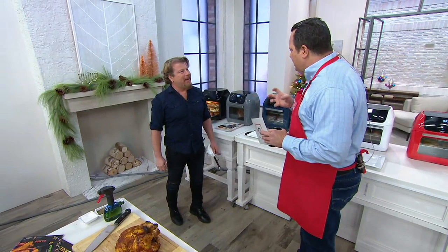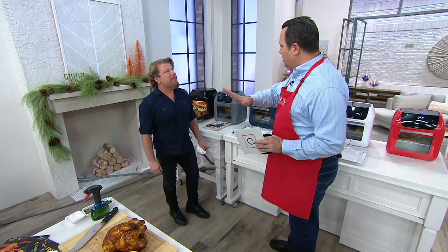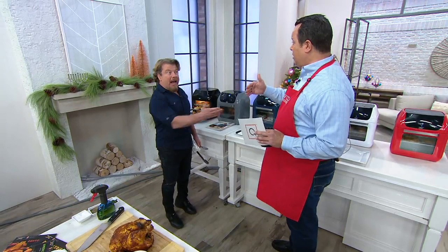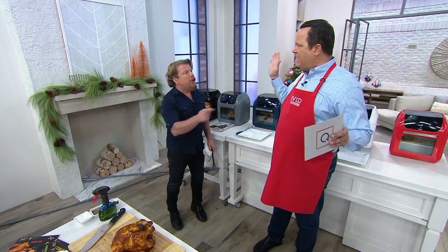One thing I love most about it — when I first set it up, I plugged it in, hit the on button and everything lit up. I said okay, this is easy because I understand the prompts and the presets. I looked in the book and they were all illustrated for me. So any questions I had, I very quickly got answers. I made a steak last night — 25 minutes, it was medium well. I could have backed off a little time. No preheat time at all. Put your food in, hit go, and stand back. You already saved 15 minutes because that's how long it takes a regular oven to get up to 350.